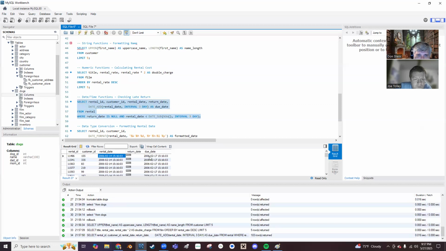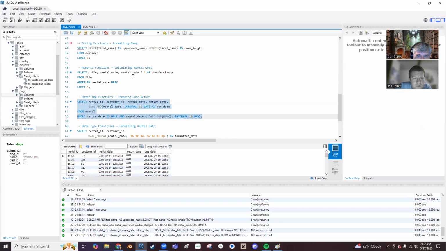That's the date. That's when it was due. I can do 10 days. I can change that to hours, months, years, whatever I want. But just interval and how much, what the interval I want it to be.